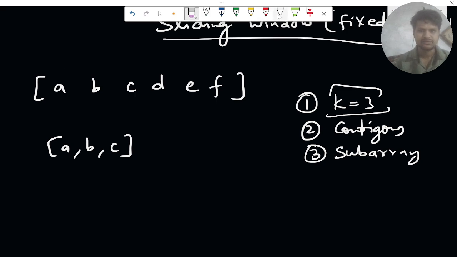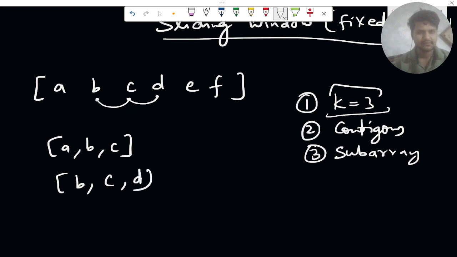I already showed you for element A. Now if you start from B, you can take this and this, so the subarray will be B, C, D. Now if you try to pick another subarray of length 3, I know you can pick A, C, D and E, but you are restricted by the length.